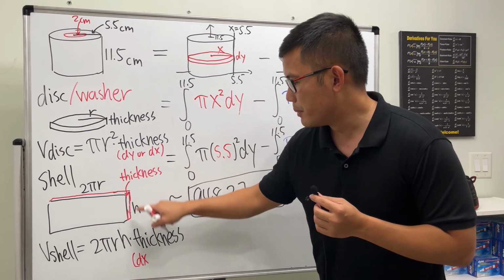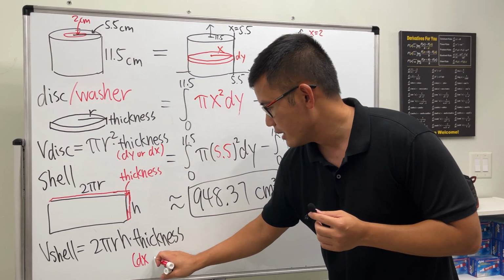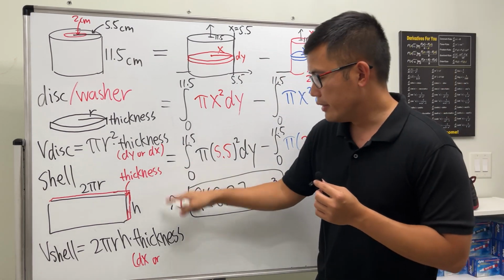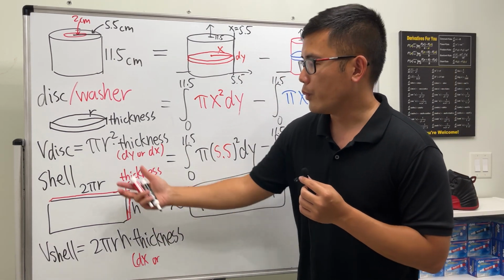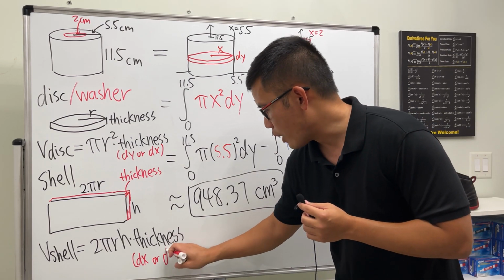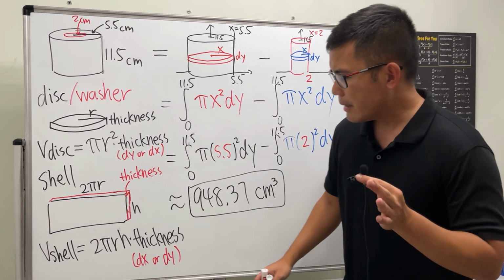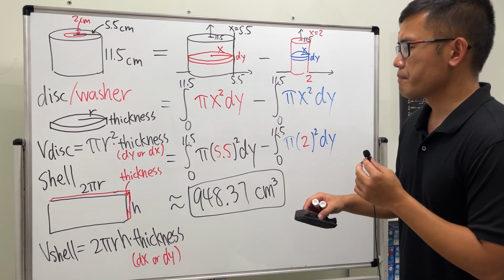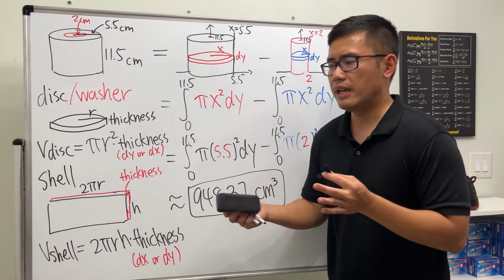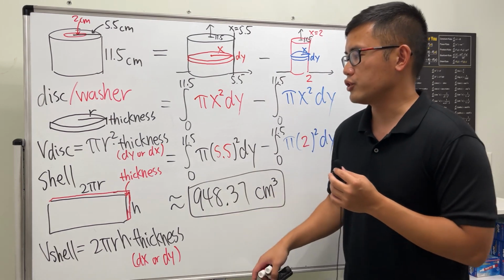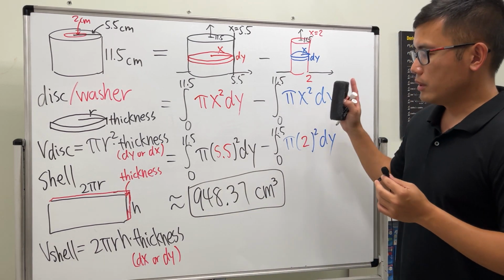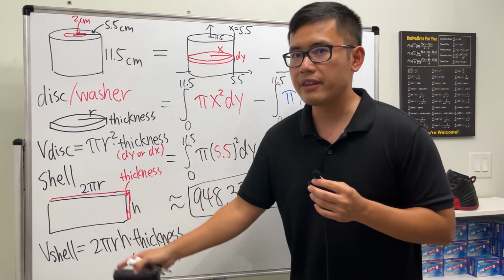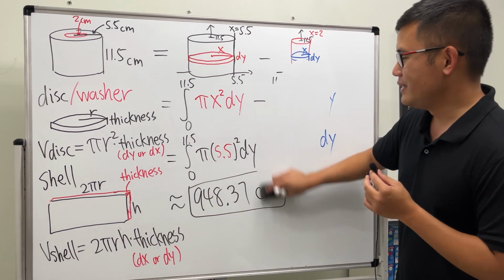So let me just purposely write down dx right here first. And if we have to use dx in this situation, then the same question, when we use the shell method, it will be dy. So that might be pretty good sometimes, because sometimes when we are solving a function equation, maybe we cannot isolate the x or isolate the y, then we will have to change. But anyway though, this is the answer that we have, and now let's look at how we can use the shell method to find the volume of the toilet paper.